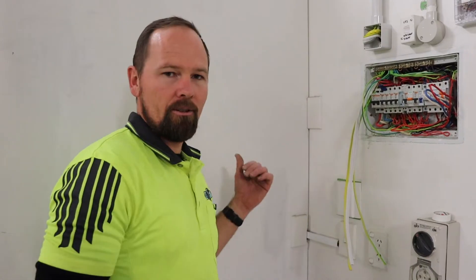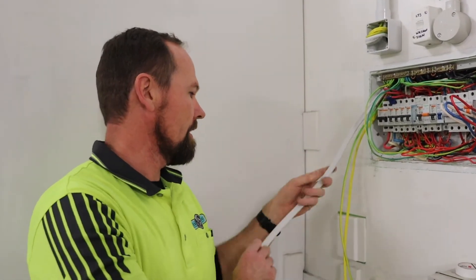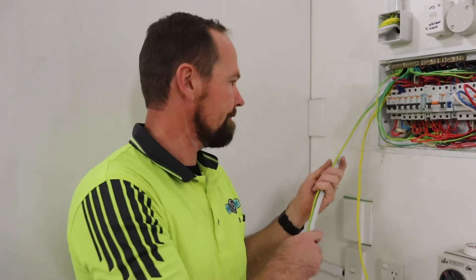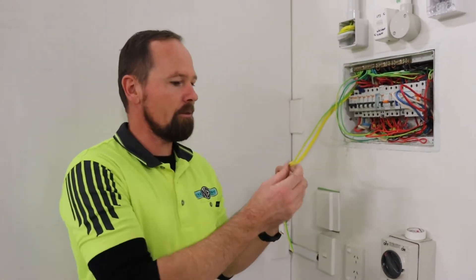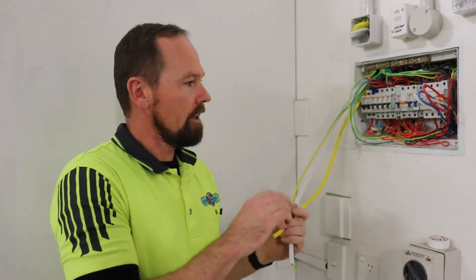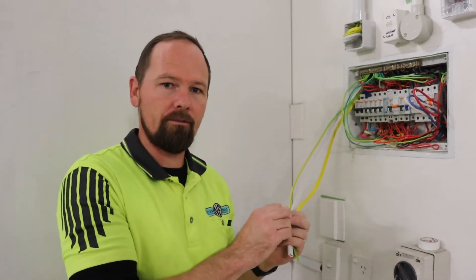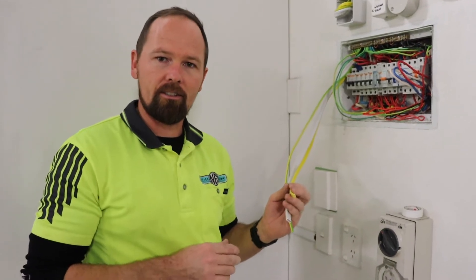So Lucy's just hooking it up at the moment, and I'm just about to do the switchboard work here. What we've got here is this external cable that will carry the main current. We've got a decent earth out there, make sure it's well-earthed for safety, and this one here is a cable for our current transformer. So in the switchboard here we install a current transformer which senses the load — the total load on the phase that we've taken it off — and it'll adjust the car charger's output accordingly.